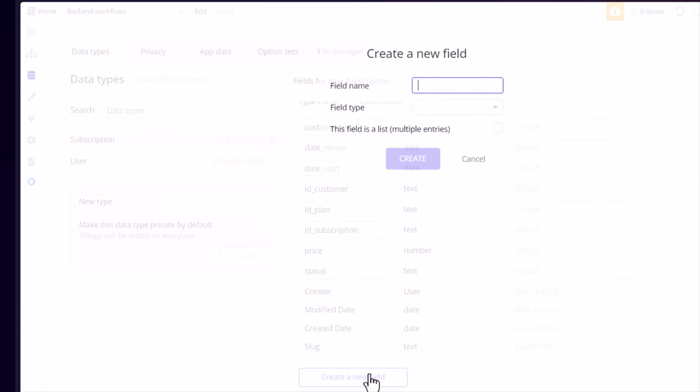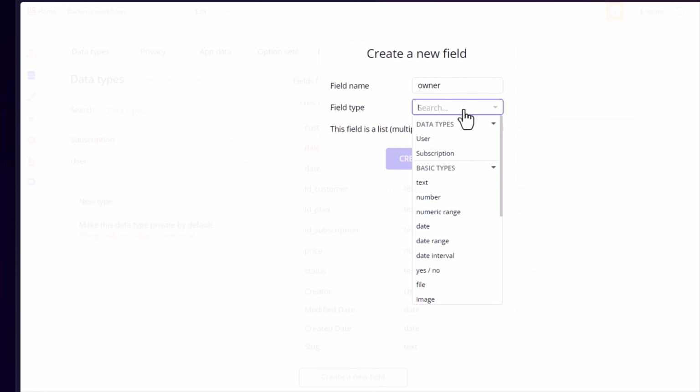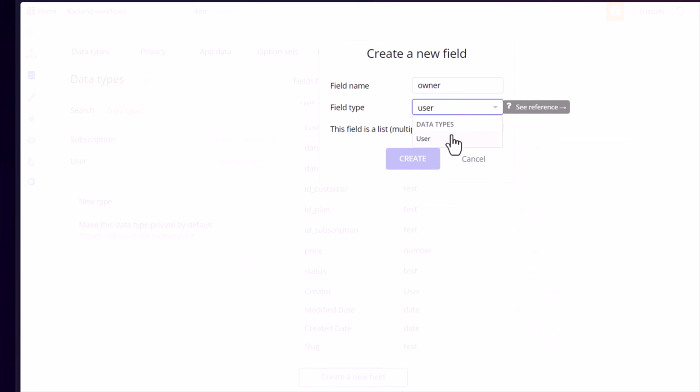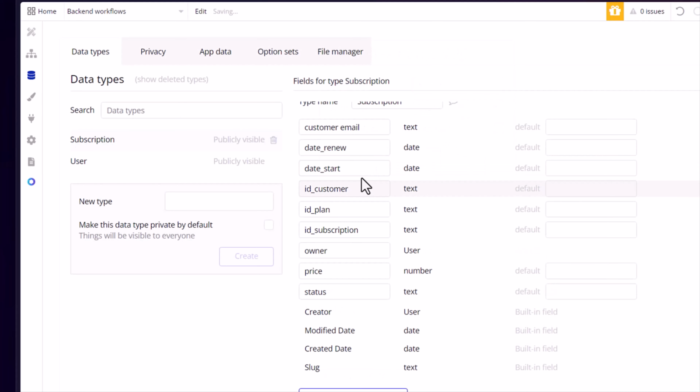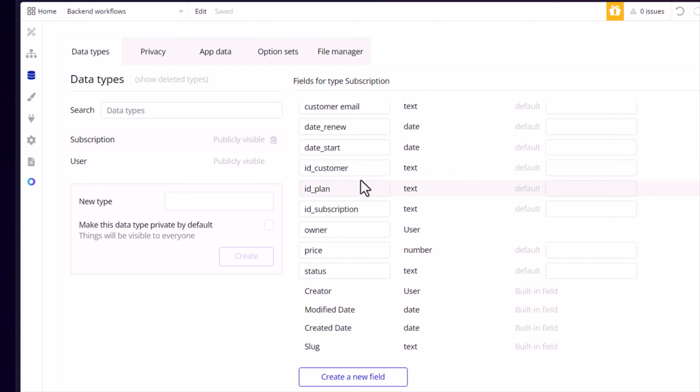So another field, the owner of the subscription, and this will be a user. And then the last one will be plan. Okay, but for us to create that, we would need option sets. So let's head to option sets.